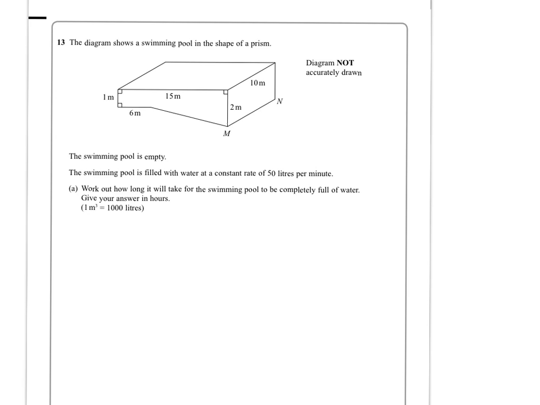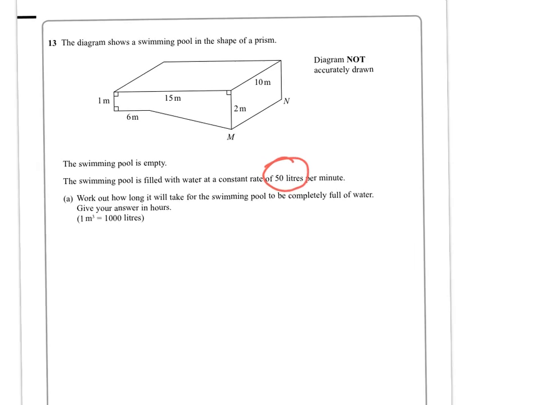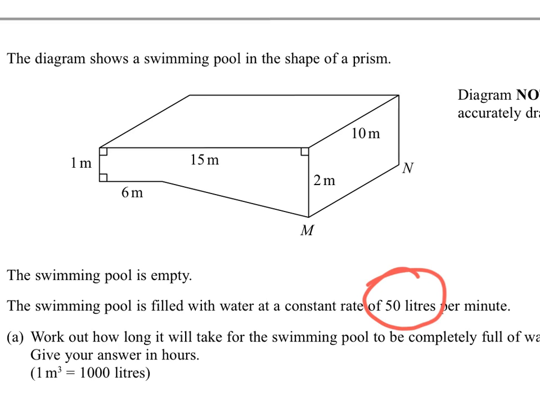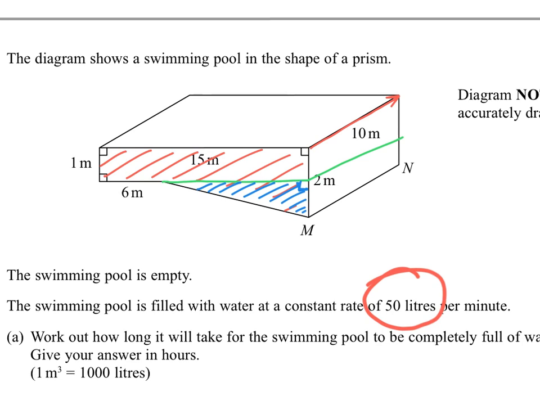So for this question, you've really got to work out the volume of the swimming pool. There's no two ways about it. And then let's think of the rate at which it's filled later. So I think what we've got to really realise fundamentally is that if we look at the actual prism itself, now when I say prism, I mean that this cross-sectional area is pushed back by a certain length. I think it's worth noting that really we have this situation going on here. So we've got a triangular wedge, so a triangular prism here, which is right angled here.